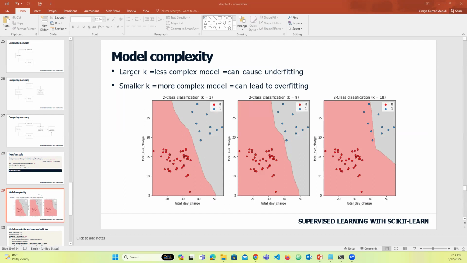Simpler models are less able to detect relationships in the dataset, which is known as underfitting. In contrast, complex models can be sensitive to noise in the training data rather than reflecting the general trend. This is known as overfitting.